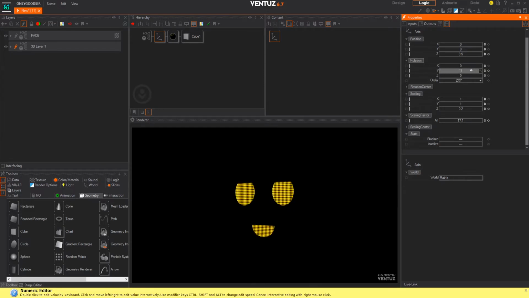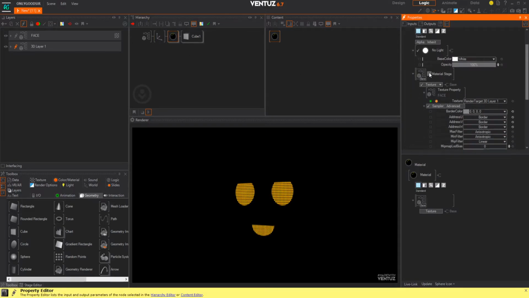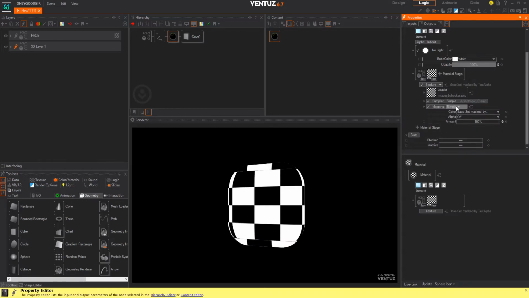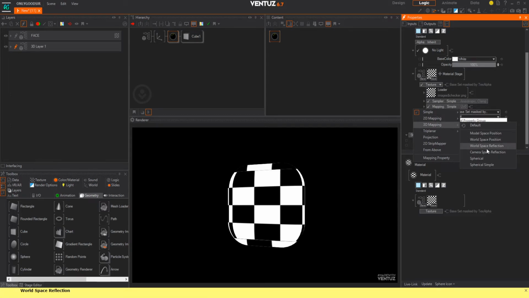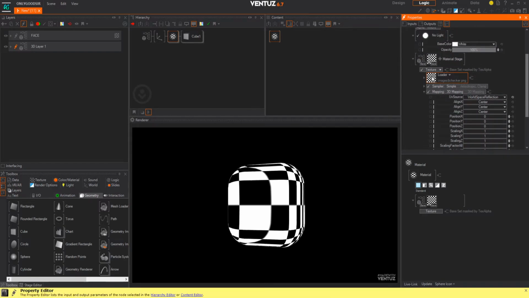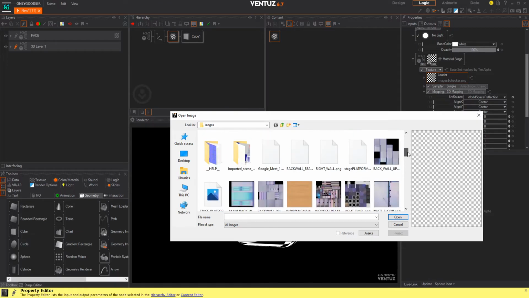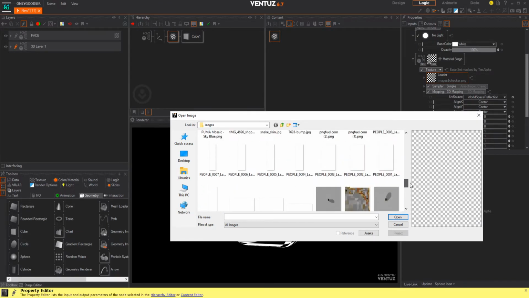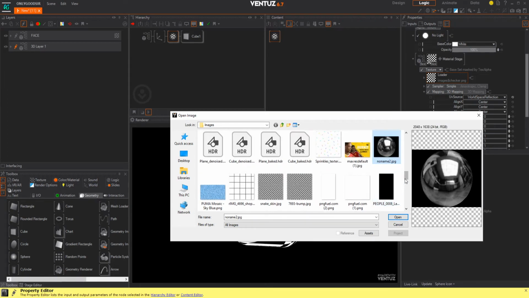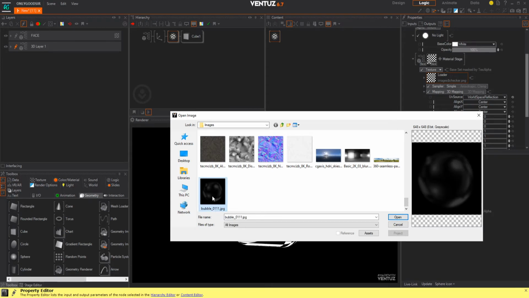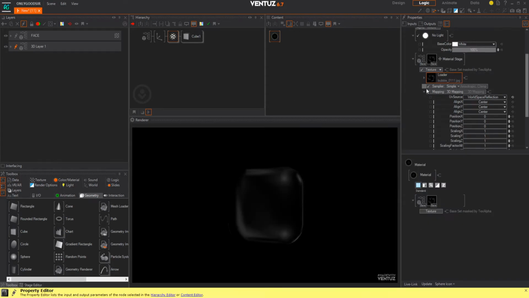We don't have anything on the back face. Let's click on our material again. Go to texture. Let's add a decal. So I want to add something glossy on top. So just go to 3D mapping, wall space reflection. Loads of texture, and it could be anything. Anything can be like a hydra image or whatever you have. Can be something like this glow orb thing, or whatever you want, just to make it nice and glossy. I might go for something like this. There we go.